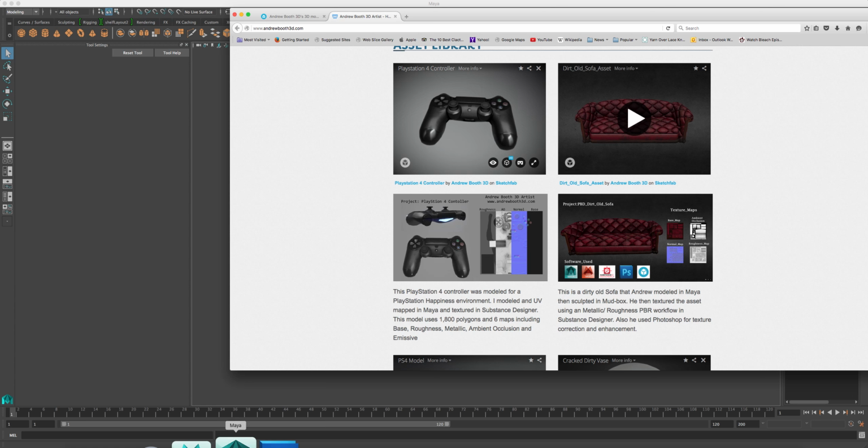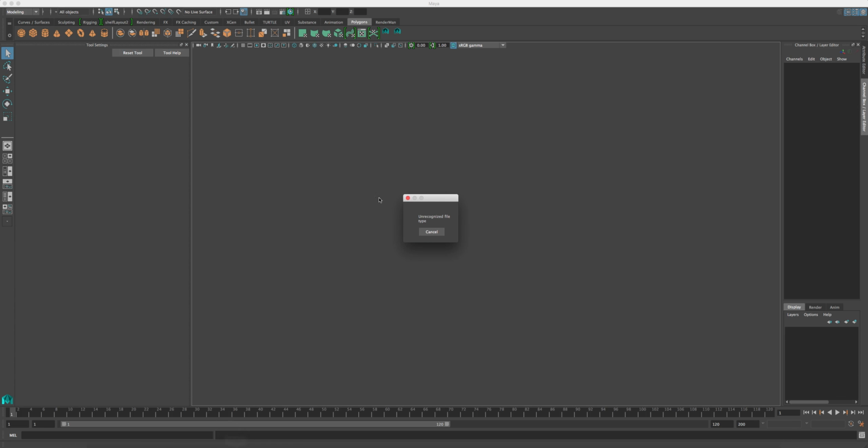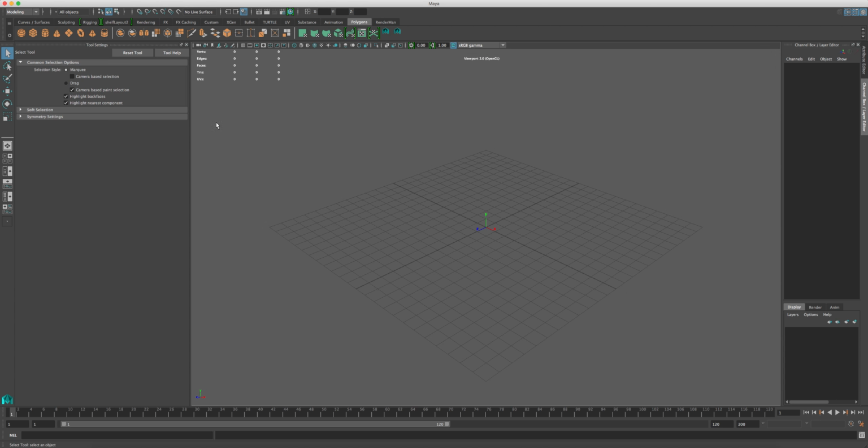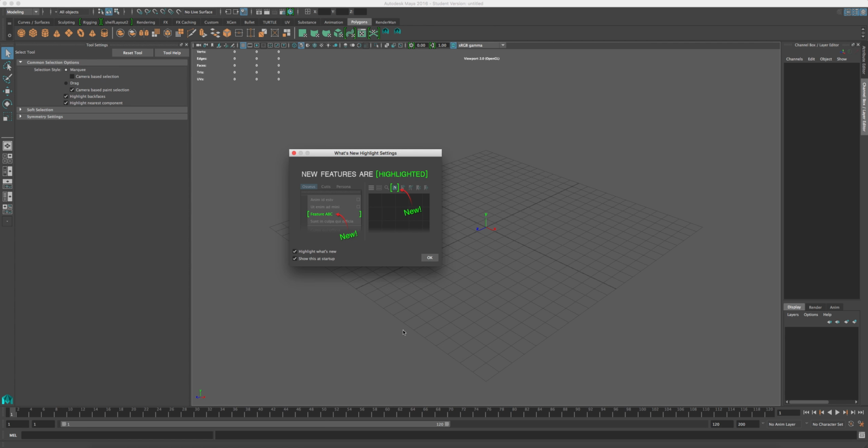Now that Maya is actually open, this is what you get: unrecognized file type. Because it is an FBX, it cannot recognize it. So to open it, you actually have to open it from the menu.